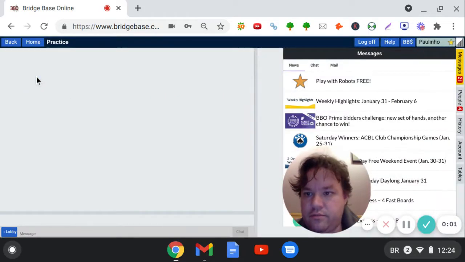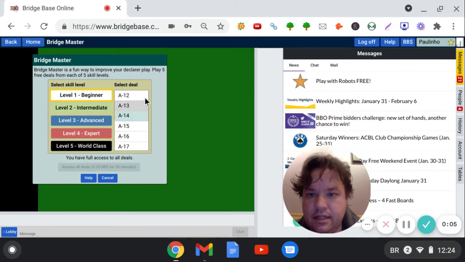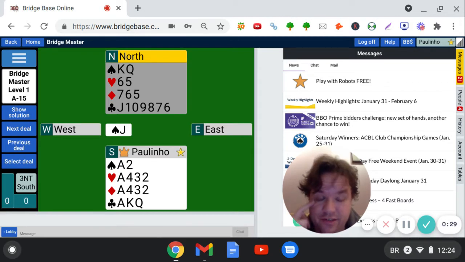Hello my friends, welcome to our series of videos about card play for beginners, and we'll look at boards 15 and perhaps 16 and more. So we're dealing with 3 no trumps again. Let's count our tricks. We have 2 spades, 1 heart, that's 3, 1 diamond, that's 4, and apparently we have all the clubs, right? We have all the top clubs from ace to the 6. So we might make 6 clubs if we play correctly.